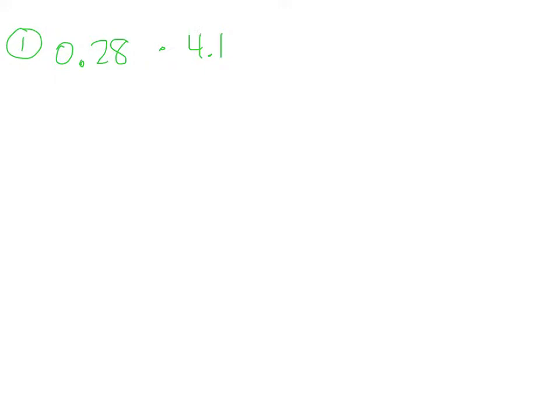Alright, 0.28 times 4.1. So if I'm going to multiply those, I'm going to set it up vertically. Okay, so I got 0.28 times 4.1. Now remember, when you're setting up multiplication with decimals, do I need to line up the decimals? No, that's only for addition and subtraction, so I'm just going to do 4.1. And what I've done is just make sure everything's lined up on the right aligned, if you're like using Microsoft Word, right? So, let's just multiply.